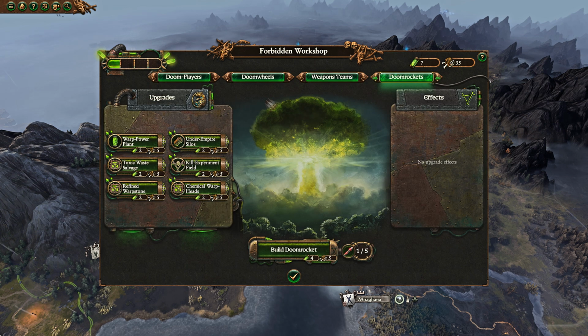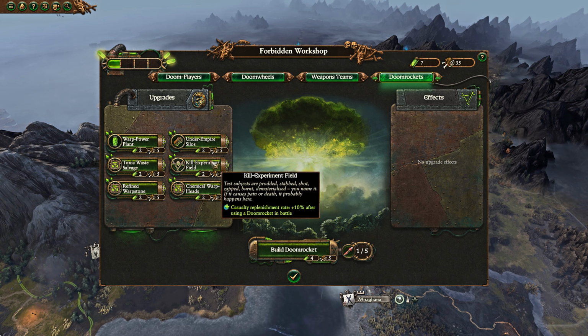However, this tab, the Doom Rocket tab, is when you realize this is a medieval fantasy setting by and large, and we have nuclear weapons. Genuinely, tactical nuclear weapons that you can use in battle. In any battle that you can have. You can make more of them. If you have food, if you have the fuel for it, you can make more of it.